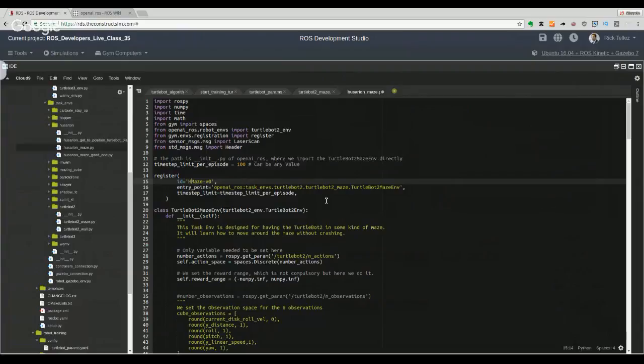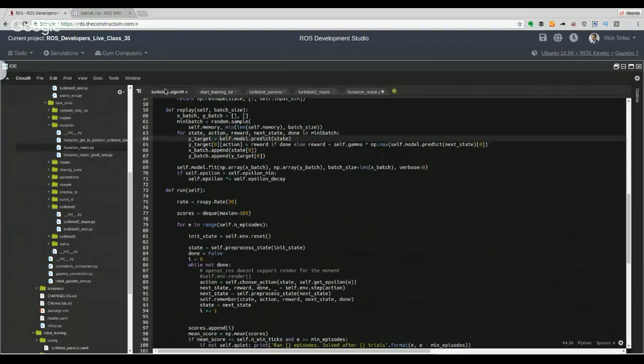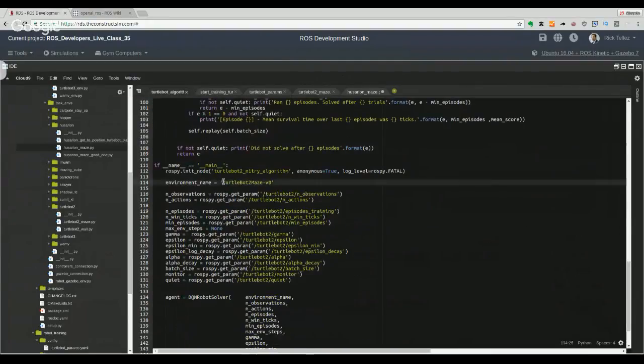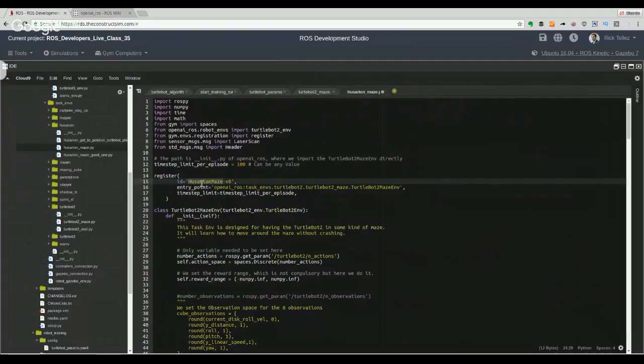So let's change that. This is an identification only, but this is the name that we have to use afterwards in the start training. Here, Turtlebot algorithm, is the one that we are going to change. Instead of Turtlebot maze, we are going to say, please create an instance of this task.